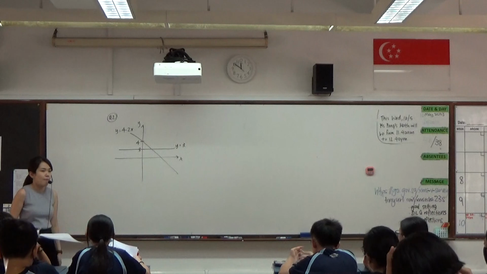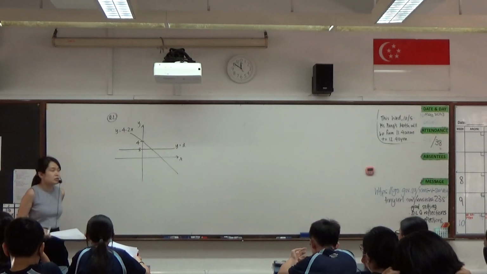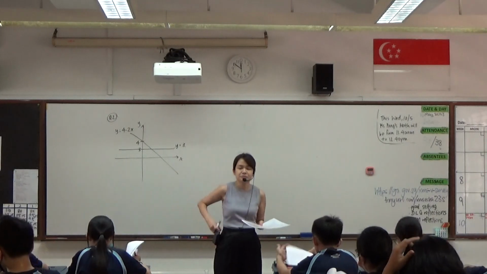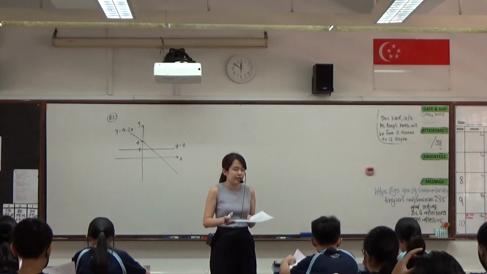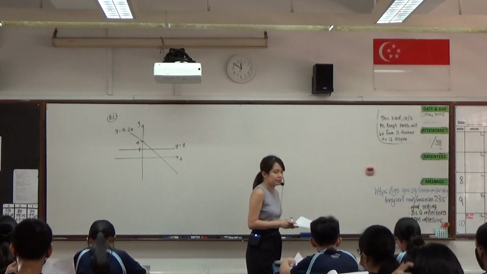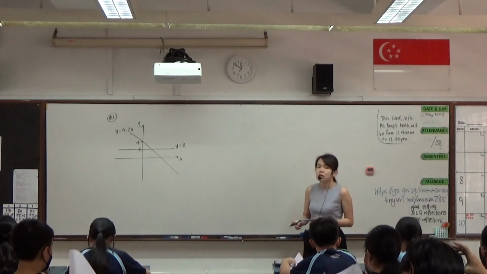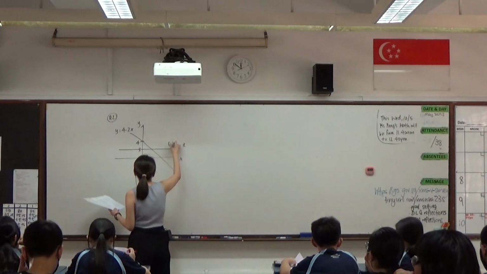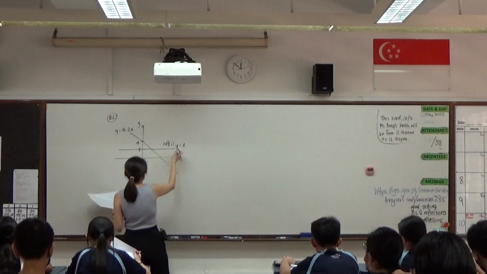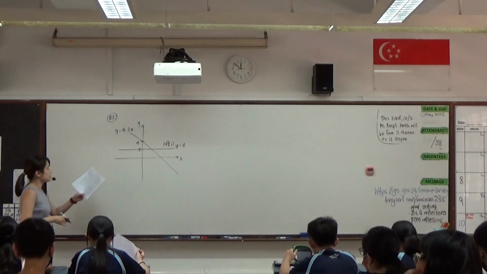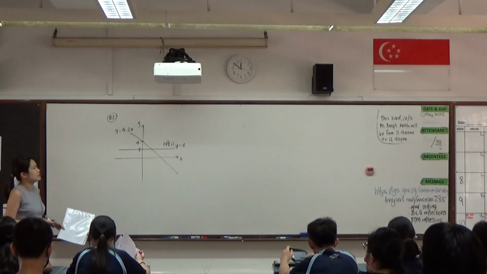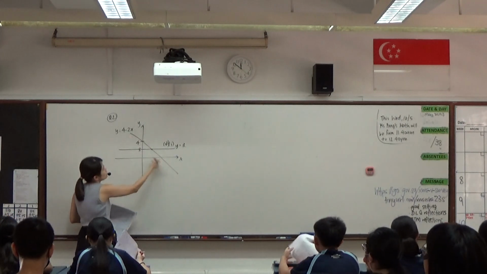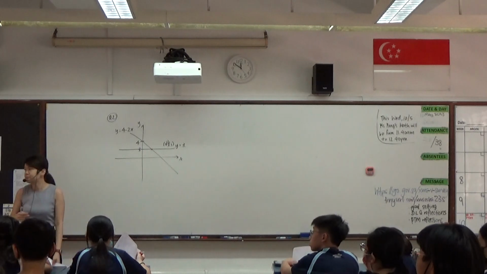Yes, if you got it wrong, then do a correction, use a green pen or something. Hopefully it can be seen, otherwise use a different color pen. Okay, so this is for part I. D part I, y equals 3. For D part 2, it says, hence state the coordinates of P. P is supposed to be the point that passes through the lines.